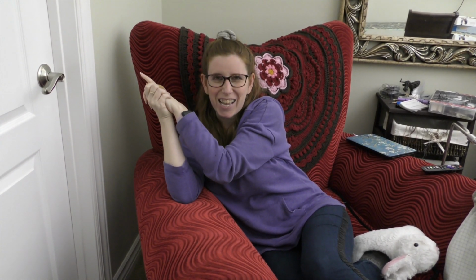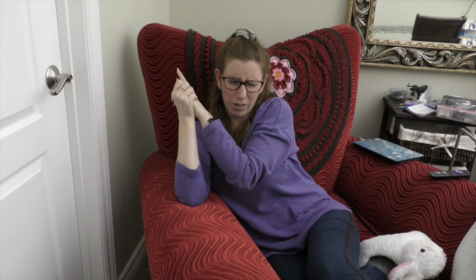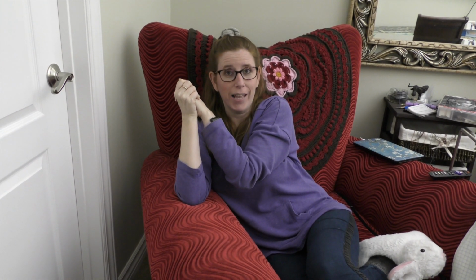We went to Lamps Plus, my husband and I, and I wanted a chandelier. I wanted a sparkly, droopy, crystal-y chandelier. I have one in my closet in the master bedroom, and I love it. But because of the size, it wouldn't work, so we had to pick something smaller. So we went with this, and at first I was like, I don't know if I'm gonna like it, but he installed it, and I love it.